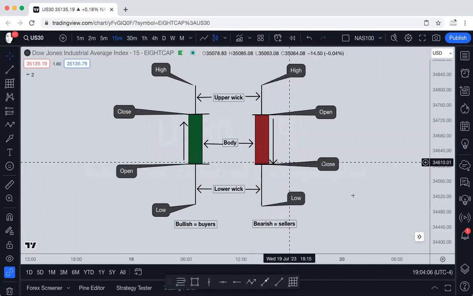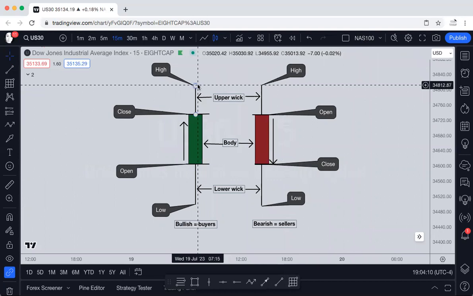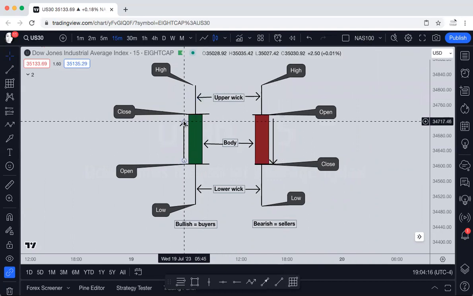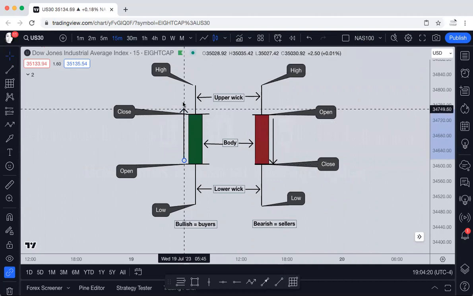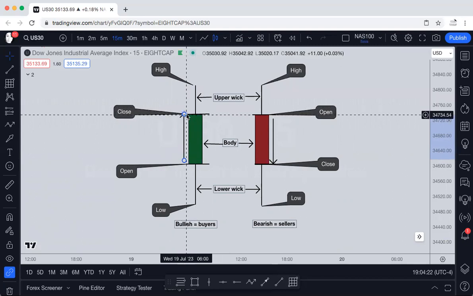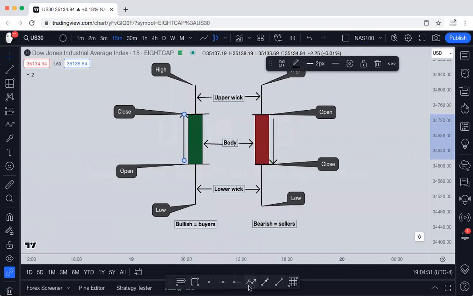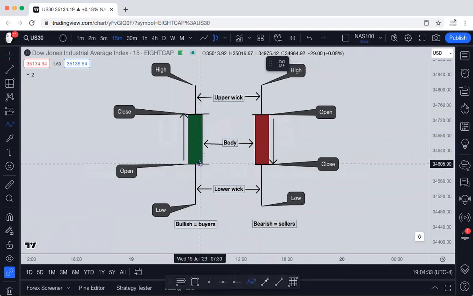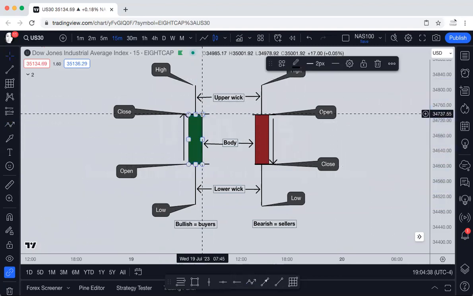So how do these wicks come into play? So the highest point of that wick is your high. That is the highest point that price reached, meaning price opened here on our bullish candle, pushed up to this high, and then closed here, okay? That is what that means. This lower wick, all right, at some point in time, price opened here, fell here, and then pushed up here, and then closed here, all right?